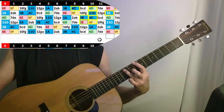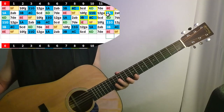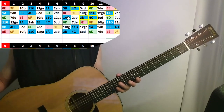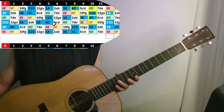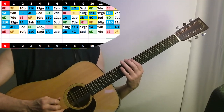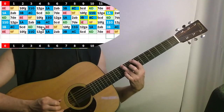So I don't know, I was just thinking of a different kind of pattern. This A out here is a little bit of a stretch. You could have actually pulled the A over here, but I was trying to get a two note per string pattern so that I can always get two notes. So it always makes sense because it's two notes per string. That's easy to remember. So two notes here, two notes here.